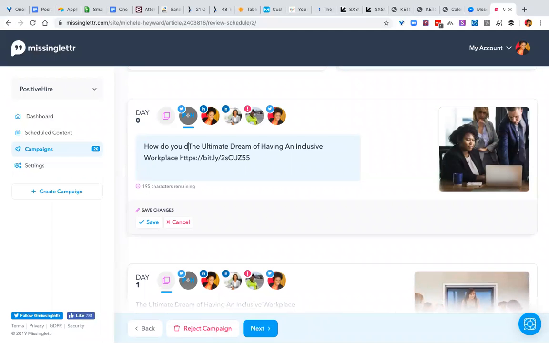How do you define an inclusive workplace? What is your definition? Your definition of an inclusive workplace.